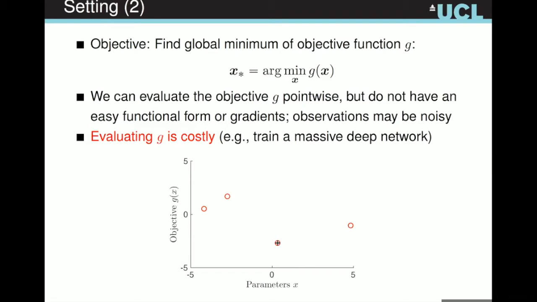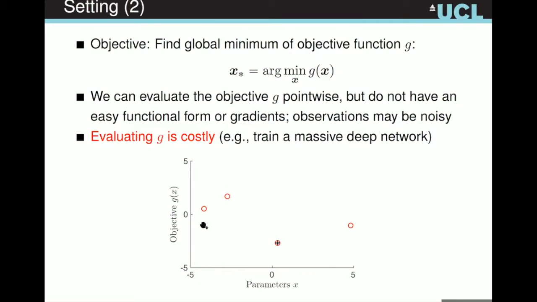The next question is also very good: do we optimize the proxy model each time we make a new observation? The quick answer is yes, and we're going to get to this probably on the next slide. And it is cheap. The proxy model is cheap because it's very easy to evaluate, in terms of compute resources and time, compared to evaluating the true objective function. If you imagine that you have to train a deep network for a couple of days, you have to wait a couple of days to evaluate the quality of one learning rate. These are exactly the kind of settings that we have.